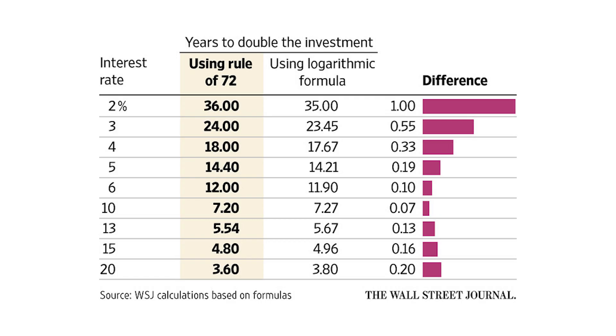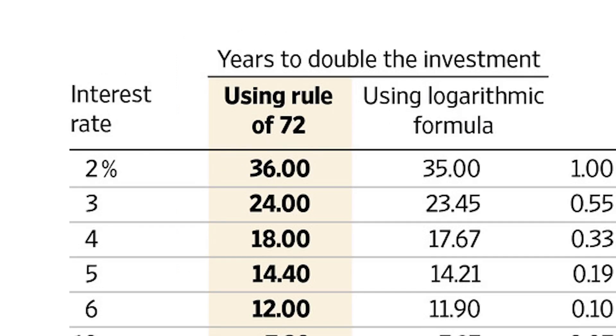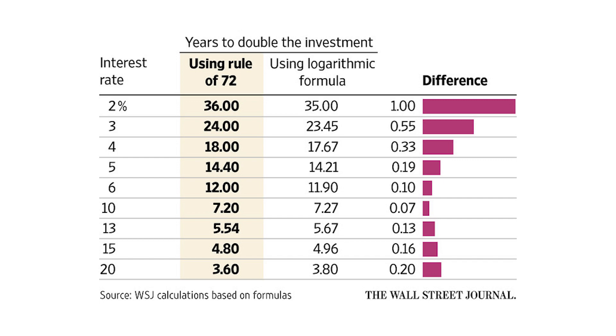That's why you get very even results when you use the rule of 72, as you should see on your screen right now. If you tell me your investments are going to grow at 3% a year, I can very quickly tell you that in 24 years you'll have doubled your money. Or if your investments are expected to grow at 9% every year, I can quickly tell you that every 8 years they should double. That's just how simple and powerful the rule of 72 is — you should really memorize it.